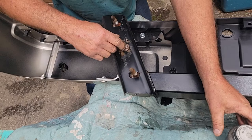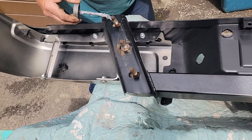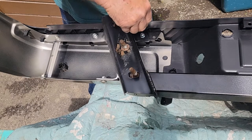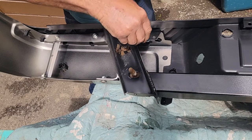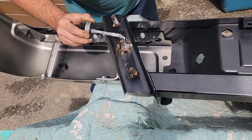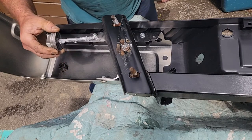Now, if you guys watch Dirt Perfect on YouTube, him and Aaron are always fighting over the anti-seize. It's kind of funny, but you always wear it. You can't get rid of it here. But I want these to be able to come back off if I want to work on the back of the truck for any reason there.